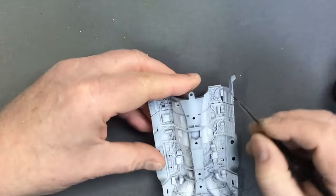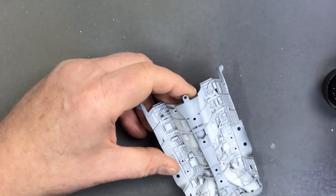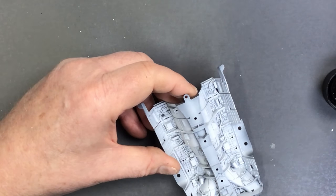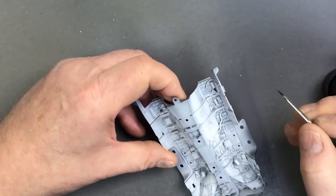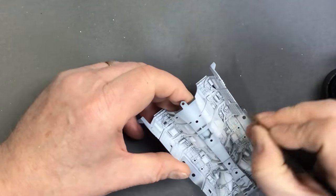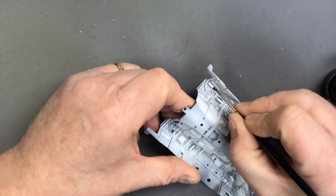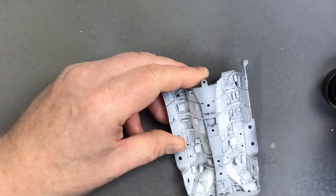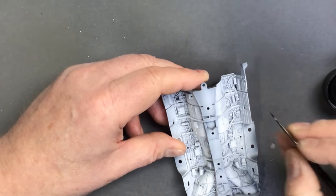The other thing with doing this sort of detail work is to make sure that the paint is thinned just to the correct consistency. If it's too thin, it will tend to act like a wash and just spread out into the detail, which I don't actually want in this case. And if it's too thick, it just doesn't go on properly and it clumps up. So you need to just experiment, really. It's difficult to describe exactly the correct consistency that you're after. It's just a case of practice, I suppose.